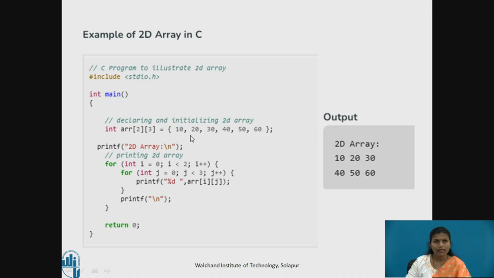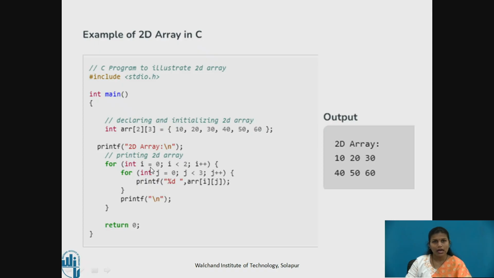So basically here you can see 0 to 1. So only two rows are there, and how many columns are there? 0 1 2, up to 3 different columns are there, and we want to print the data. So basically this is the way you are going to print the 2D array.